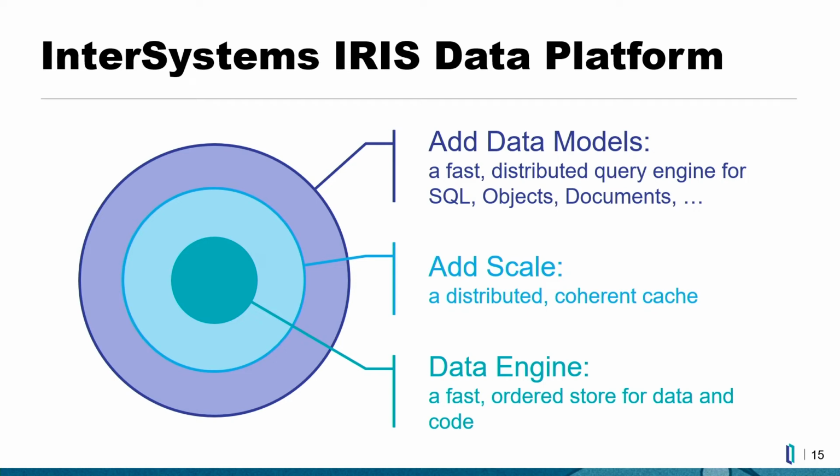And the beauty of this is that those data models automatically benefit from the scale that's offered by the distributed cache. So if your SQL query is running on the data server, on a data node, or on a compute node, it doesn't matter. It behaves exactly the same way, and for the user or the application developer, there is no difference. It's also at this level that we're adding another layer of distribution for the data itself, if there's a need.